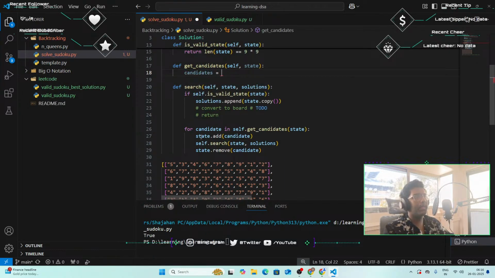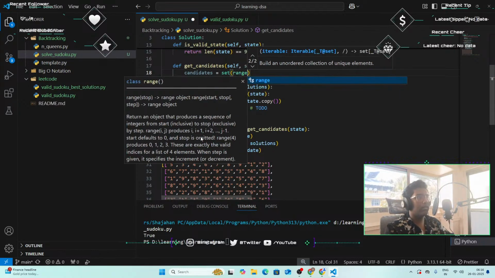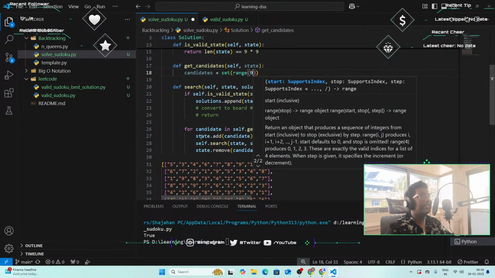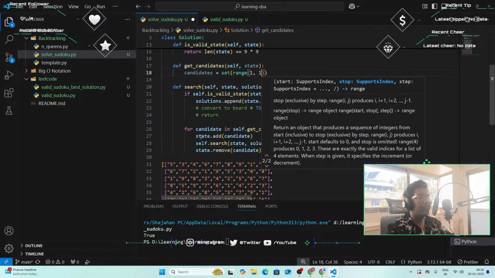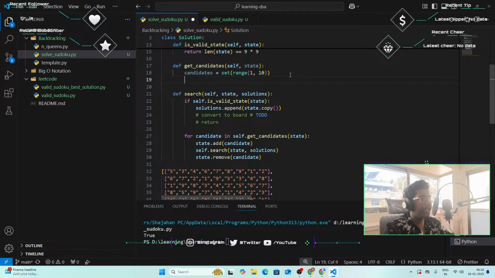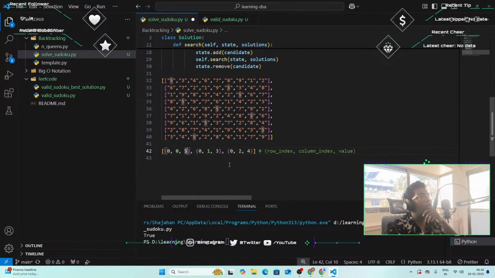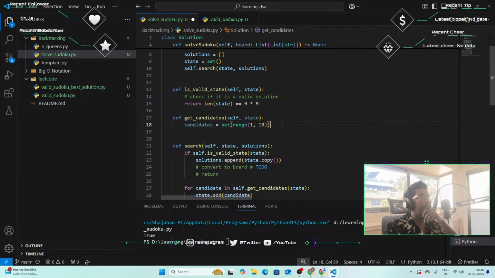Candidates are gonna be basically a set of numbers starting from 1 all the way till 9, right? That's what candidates is gonna be. Now that we have the state with us, and remember, state looks something like this, how do we eliminate stuff?